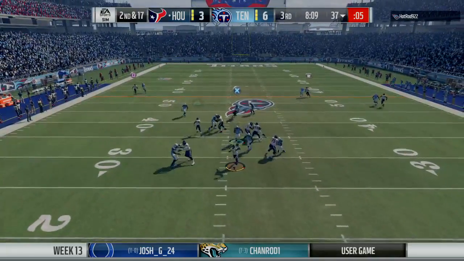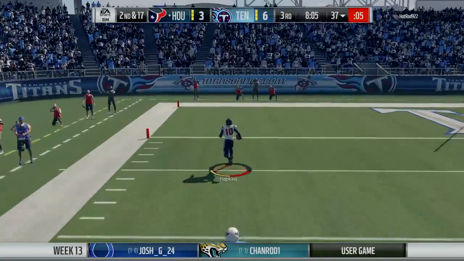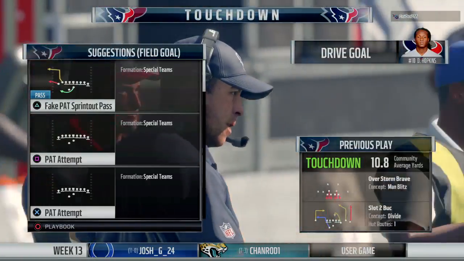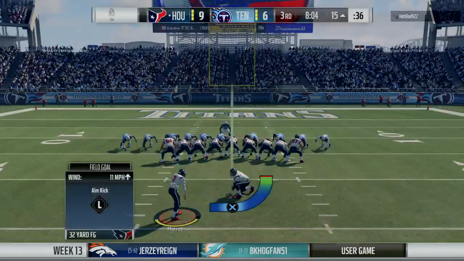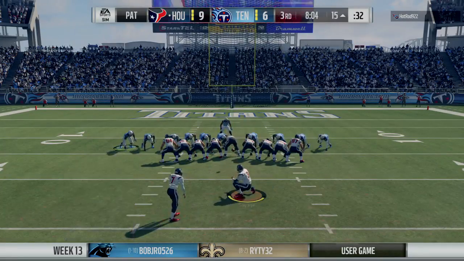Looking to throw on second down. Watson going deep for Hopkins. He's got it at the 15. Touchdown, Houston. DeAndre Hopkins, his 2nd touchdown on the season. And the Texans are in for 6.